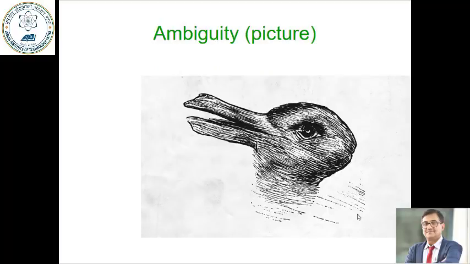Ambiguity is not the prerogative of language alone. We do see ambiguity in almost all situations. Here is an ambiguous picture, a very well-known picture, which is the picture of a rabbit if you look at it from the right-hand side, and the picture of a long-beaked bird if you look at the picture from the left-hand side. The eye, of course, is shared by both the bird and the rabbit. This is a classic picture which is an ambiguous situation with respect to rabbit-bird identity.